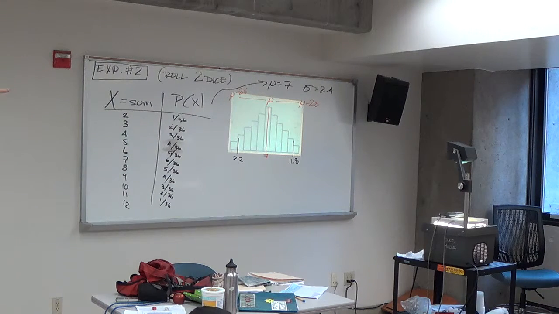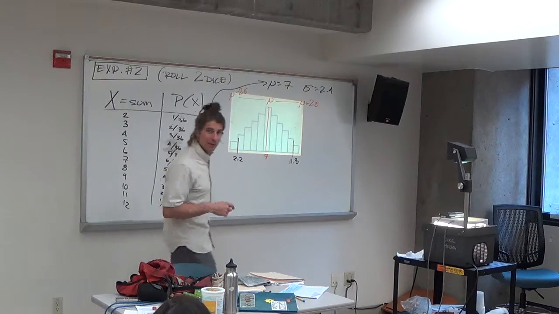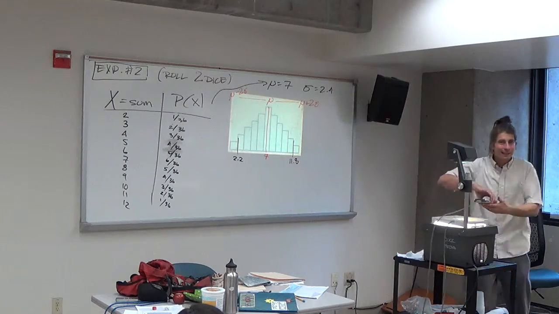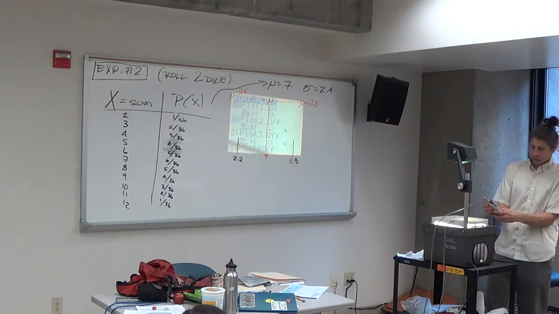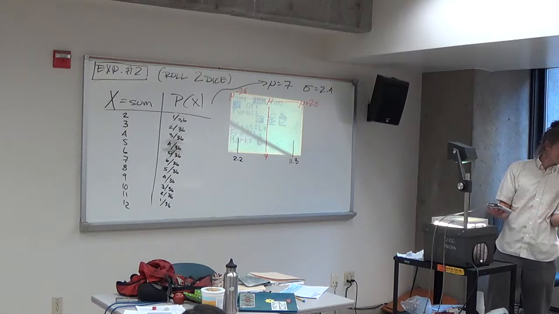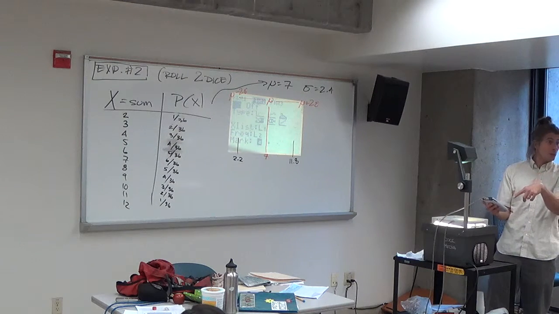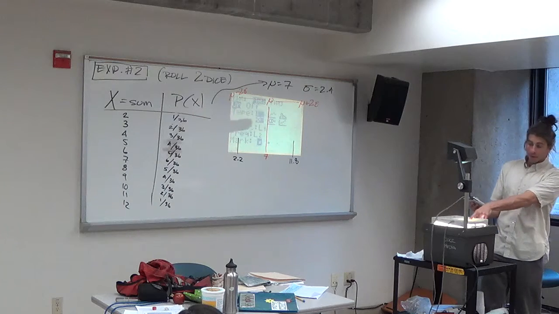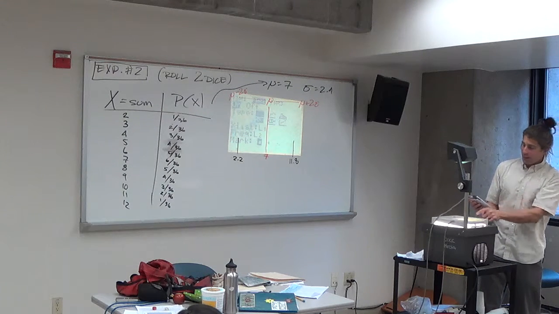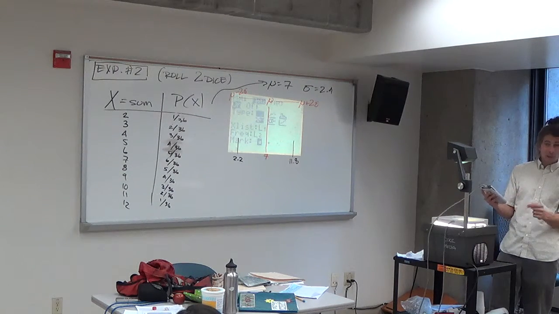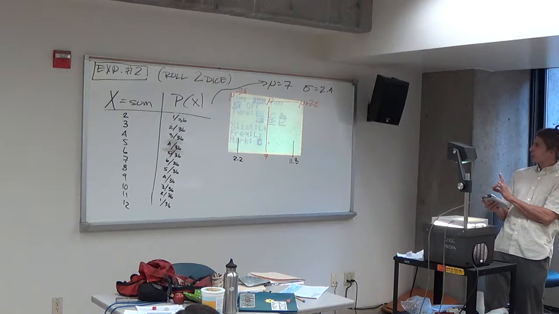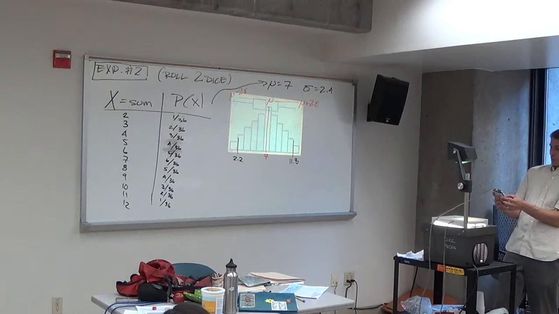Did anybody put the modified box plot on top of the histogram to see what it looks like? Let's do that too. This is a freebie way of doing the IQR way, right? If you set up the modified box plot on the data, it'll start a box plot, and it might look kind of crappy. Let's take a look real quick. Yeah, we have to adjust the window a smidge.